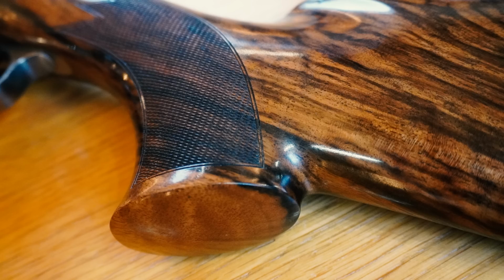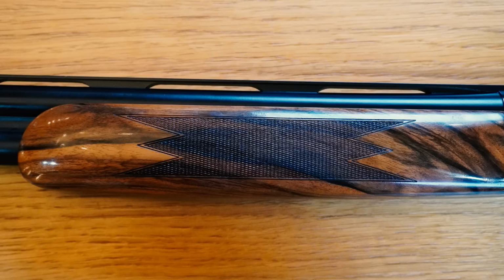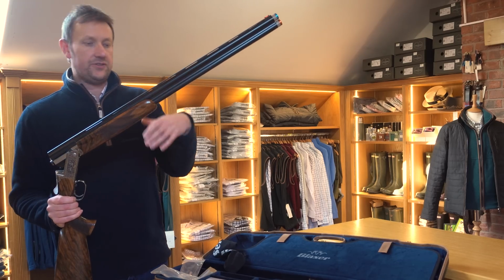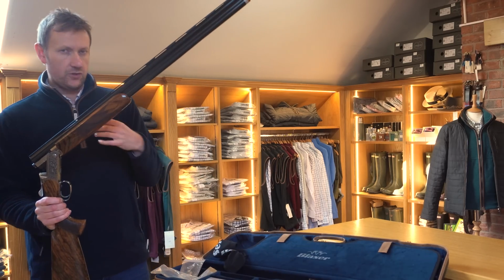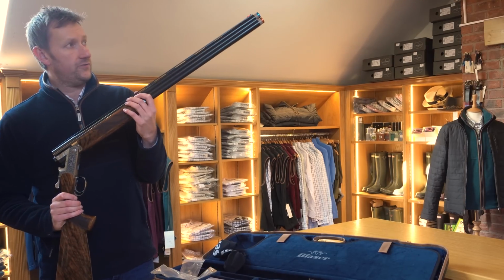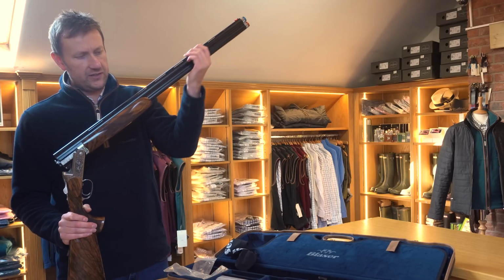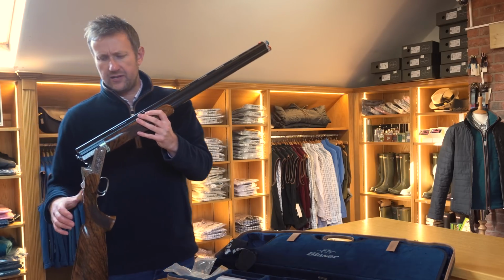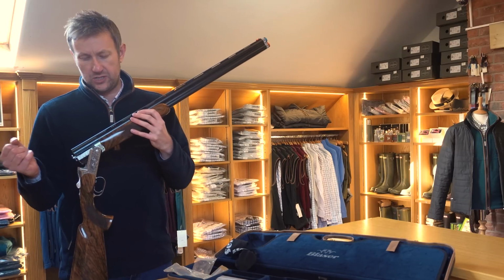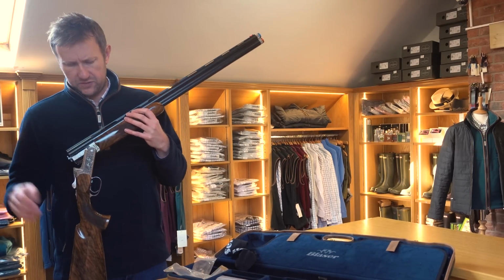Little bit of a palm swell on the stock on the sporter, nice grip, does feel good to be fair, nice bit of thickness in the comb, and fore-end styles, again, there's a lot of options available with these guns. They do a beaver tail, they do a schnabel, but the majority of the guns I've certainly seen tend to come with this sort of rounded London fore-end pattern. Rib, slightly tapered. Like I said, they do different configurations again, not in the same way that Perazzi do. Perazzi do dozens and dozens of different rib configurations. But on the standard sporter, I think it's sort of 8.5 to 10, so just a very slight taper.